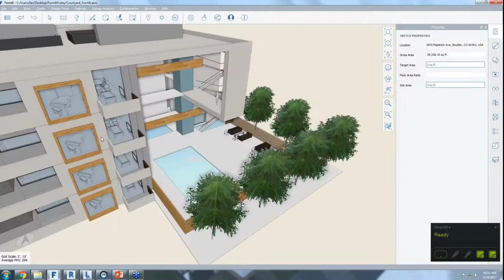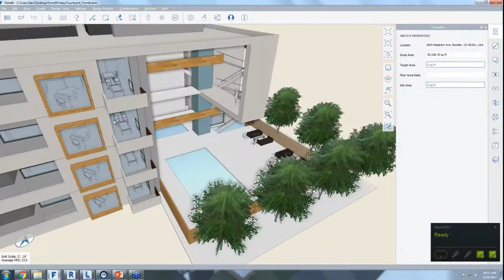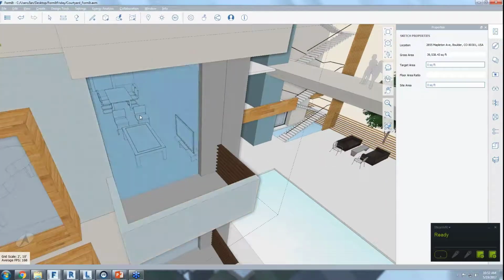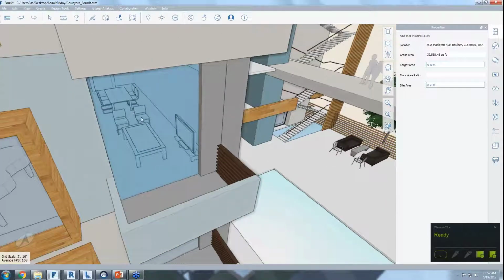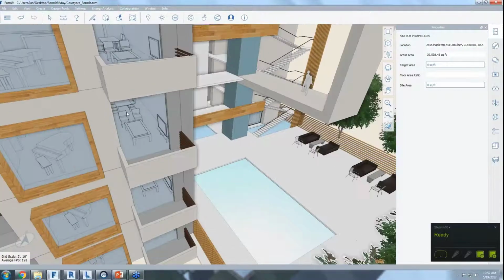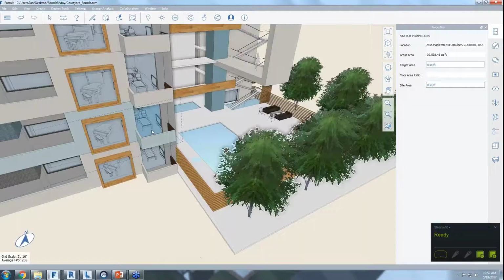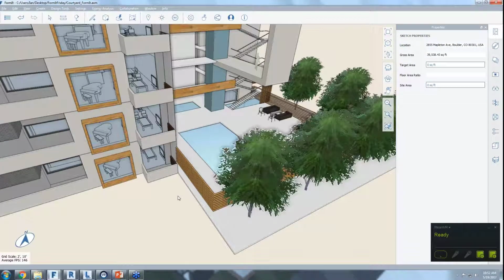The last piece I want to hit on here is that these chairs inside are converted from RFA families. There's a workflow in FormIt where you can take existing RFAs, bring them into FormIt for use, and then we can swap them back out for their original RFAs. And I'll show that in just a moment.